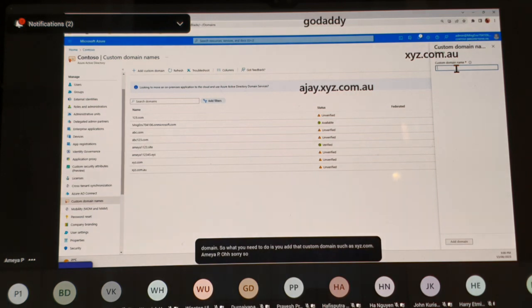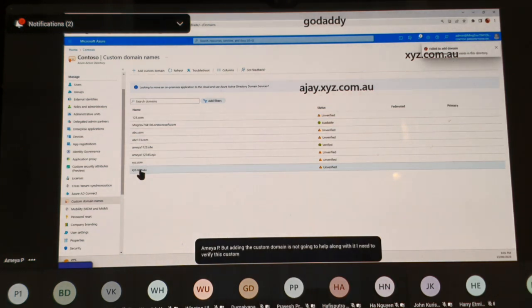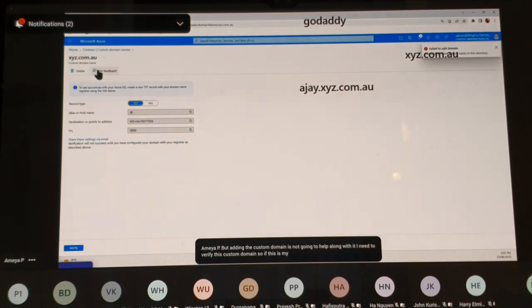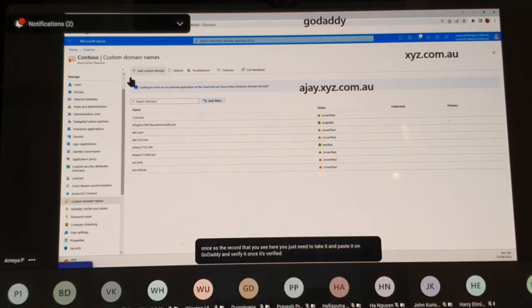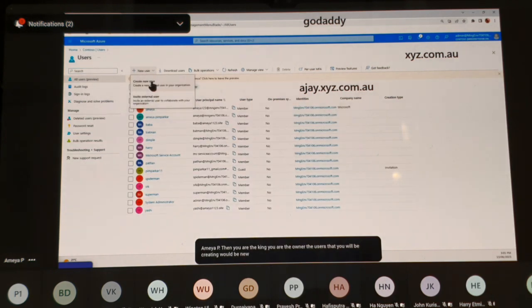But adding the custom domain is not going to help. Along with it, I need to verify this custom domain. So if this is my custom domain, XYZ, I need to verify it once. The record that you see here, you just need to take it and paste it on GoDaddy and verify it. Once it's verified, then you are the king. You are the owner.